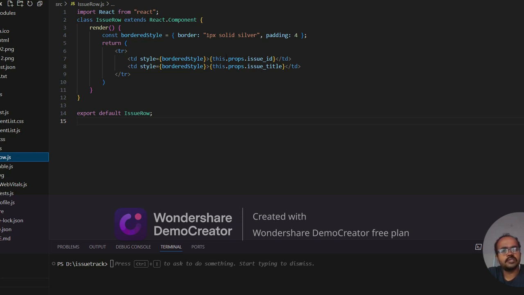Got it, right? We can receive the properties inside a child component by using props: this.props.issueId, this.props.issueTitle in the class component. This is the way of accessing props in a class component. I'll show the functional component also.